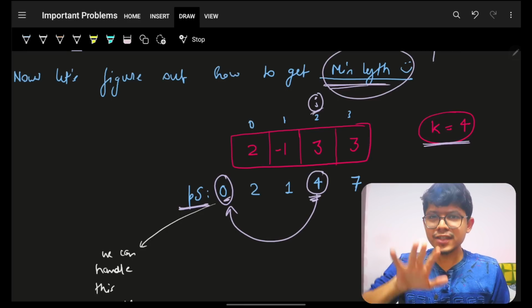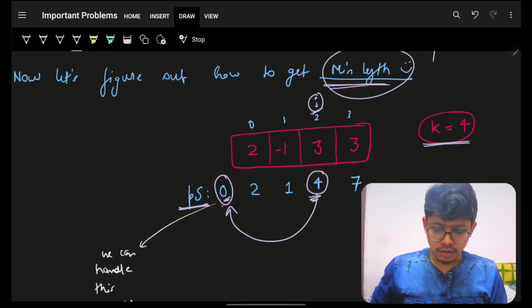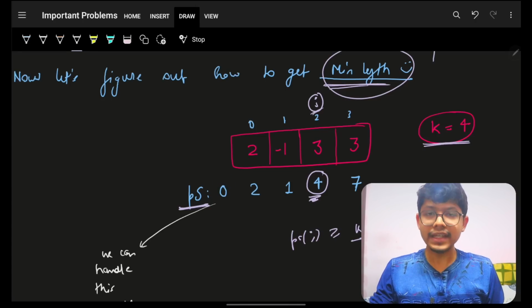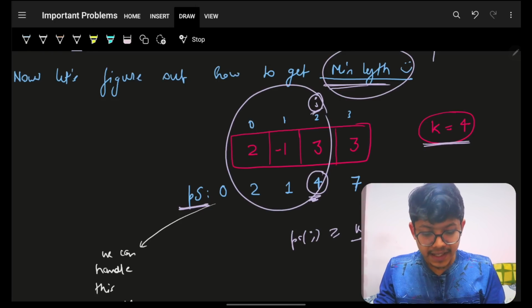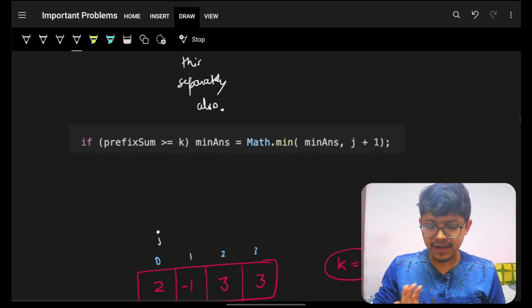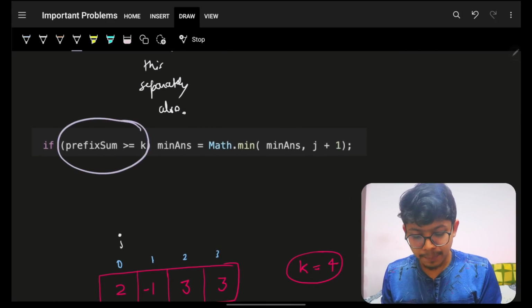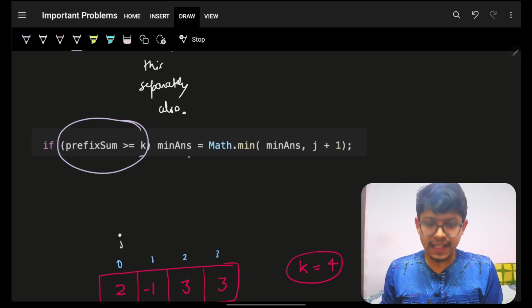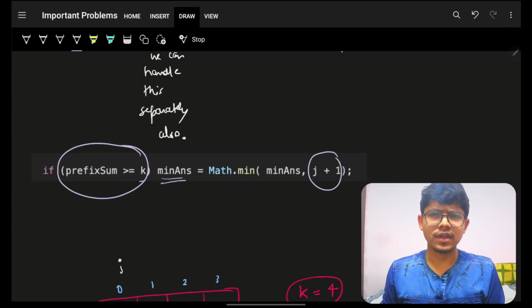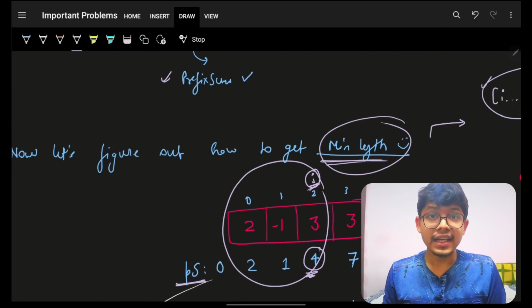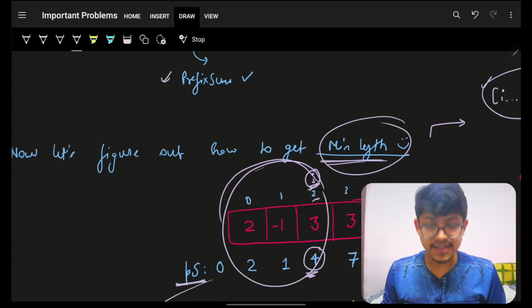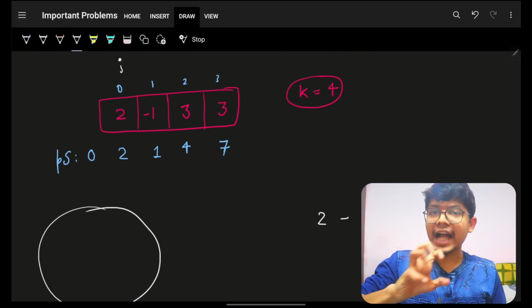So either I can place this 4 also in my priority queue MinHeap, or I can simply say, okay, if any prefix sum of j is more than or equal to my k, then obviously I can take the entire array in this range from the beginning to that index j. This I can handle separately, and in my code you will see that if prefix sum of j is more than or equal to k, then I will simply minimize my answer, and this answer is nothing but the length itself, which is j plus 1. Aryan, why j plus 1? Because if I am at index j, the number of elements, or the length, will be nothing but j plus 1, which is 3 in this case. Index is 2, elements are 3 in this case.